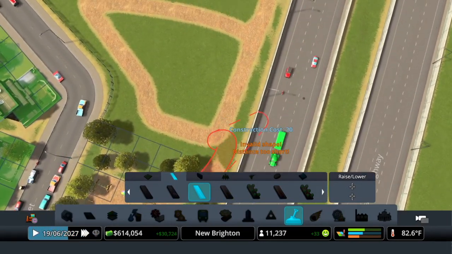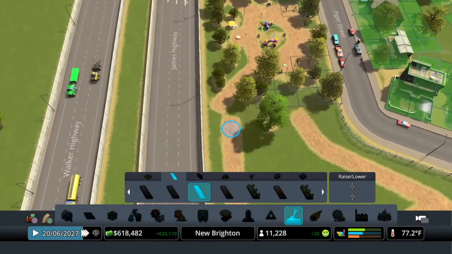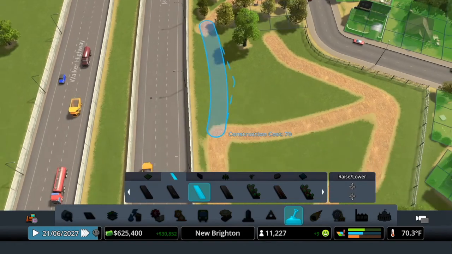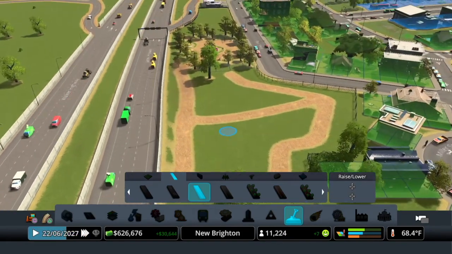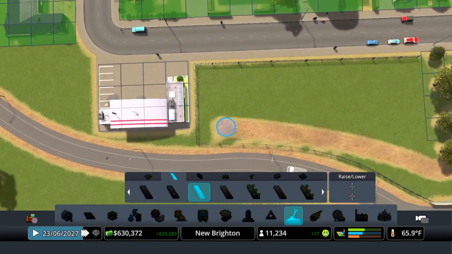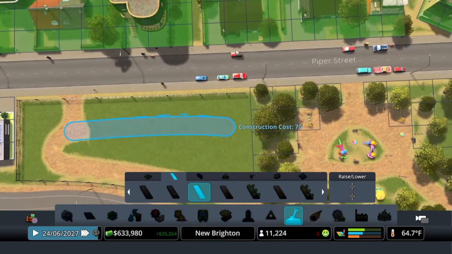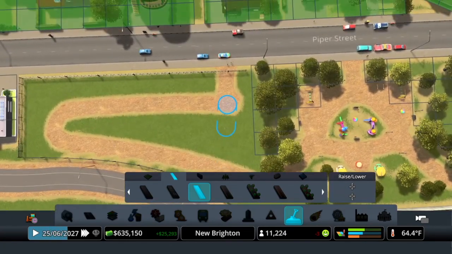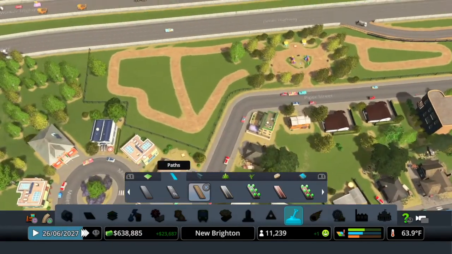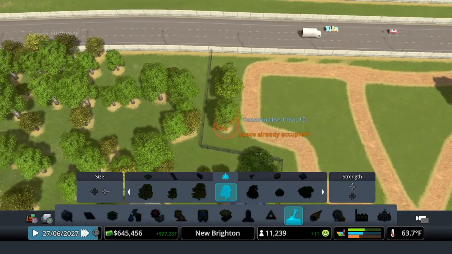I would have liked it to connect to this. I don't know why it cut off here. I might not connect that piece. And I might just connect this. Let me just delete this. There we go. And then we'll do the same over here. We'll just add a little bit of a pathway in here and connect it back to there. Alright. So now let's add a bit of trees to some of these nice green ones.